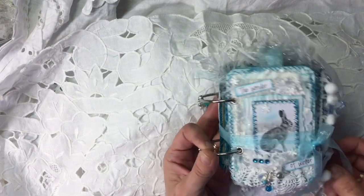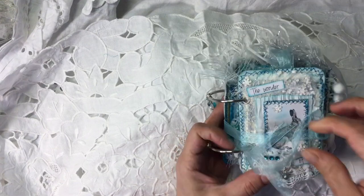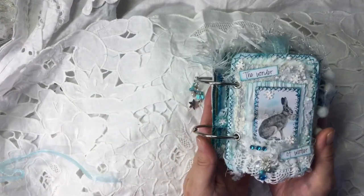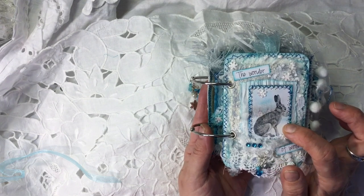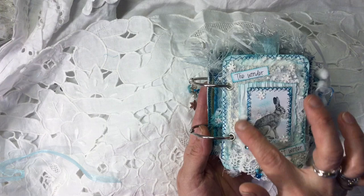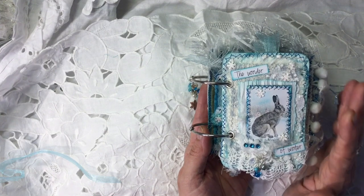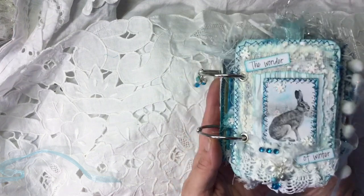So on the front here, I've got an organza closure. I'll take that off so I can show you all of the layering. On the front I've used this bunny image — one of my favourite images. You know I love hares and bunnies. This is a beautiful card in her whole kit. The kit comes in three different sizes. I'm still in winter mode at the moment.